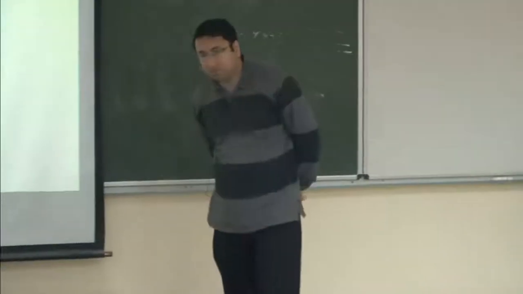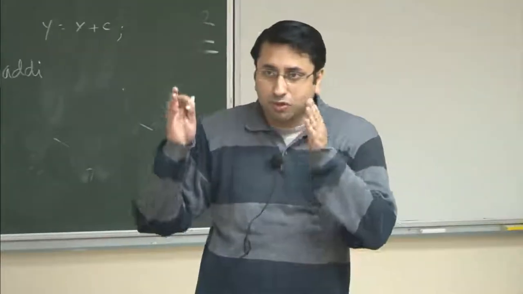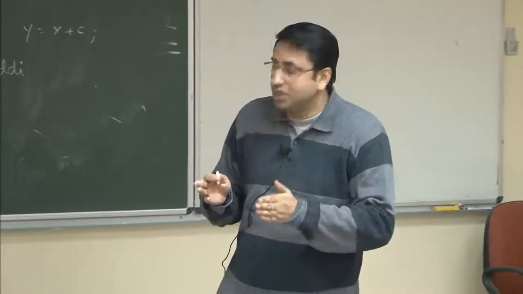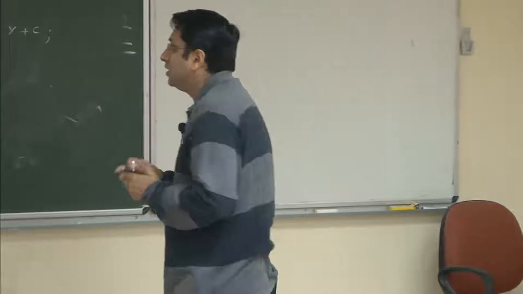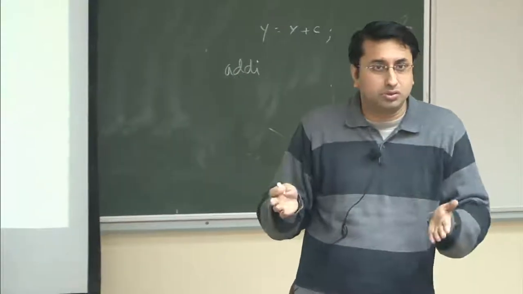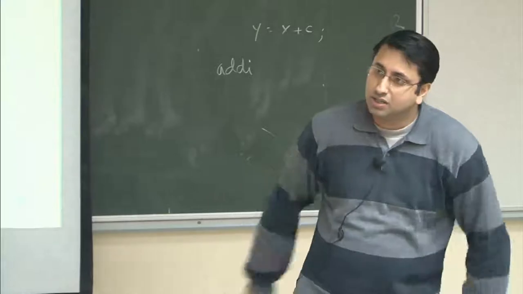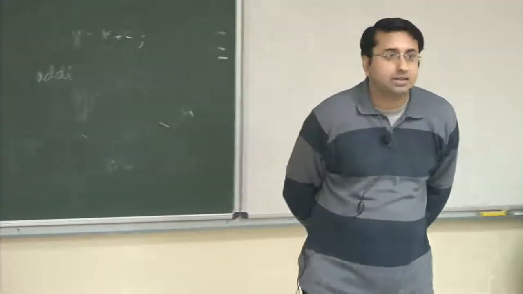So when the designers came up with MIPS encoding, they would have allocated some fixed number of bits for encoding an immediate value. Okay, right. So c should be within that range. Like for example, if immediate value is encoded in 16 bits, then c better be not more than 2 to the 16 minus 1. Right? So that's the largest value I can represent. So clearly there is a limitation. What do I do if c is larger than that? What options do I have? How do I compile this?